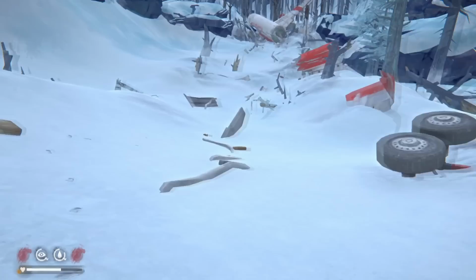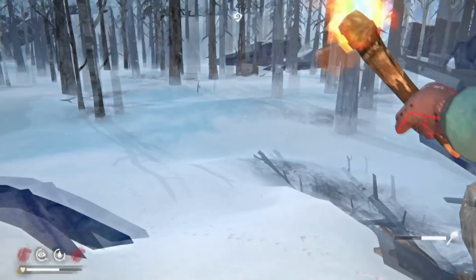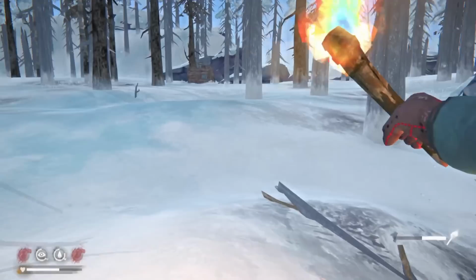Oh my, hello! Oh, little guy, settle down! Get the hell out of here! Go, scram! Little goober, he was trying to get me there.